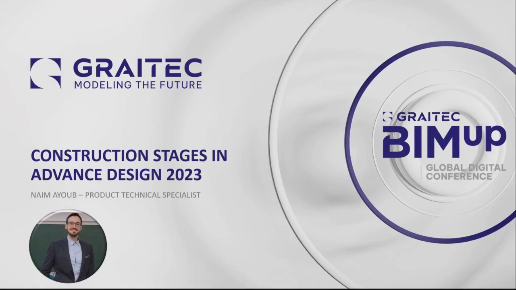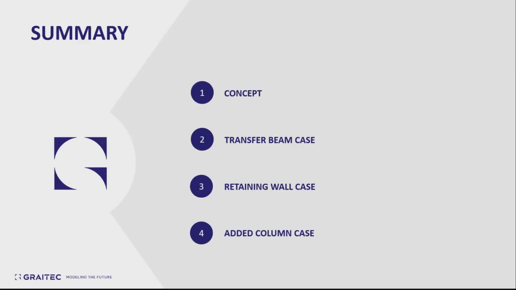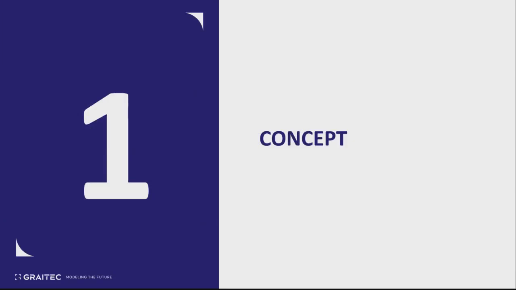Welcome to this session on construction stages in Advanced Design 2023. We will go together first through the concept of construction stages, then we will see some examples and applications in Advanced Design for construction stages, such as the transfer beam case, retaining wall case, and added column case. So let's start first with the concept of construction stages.